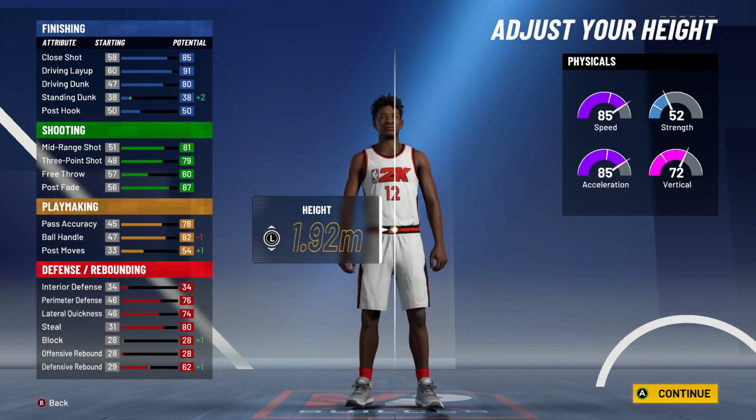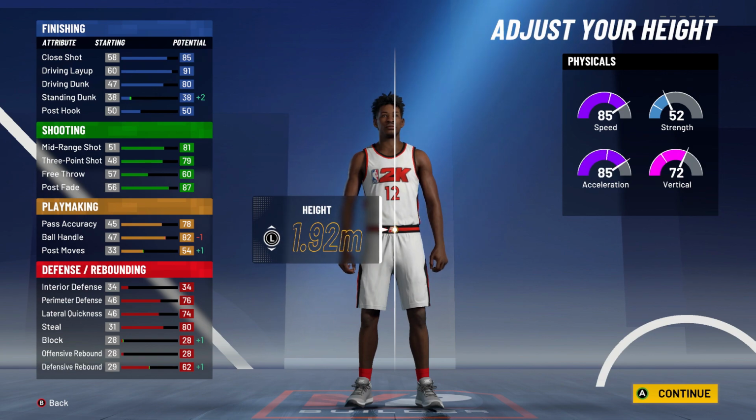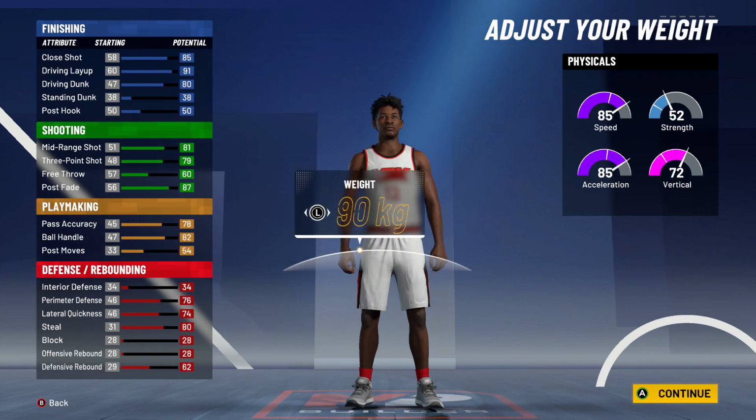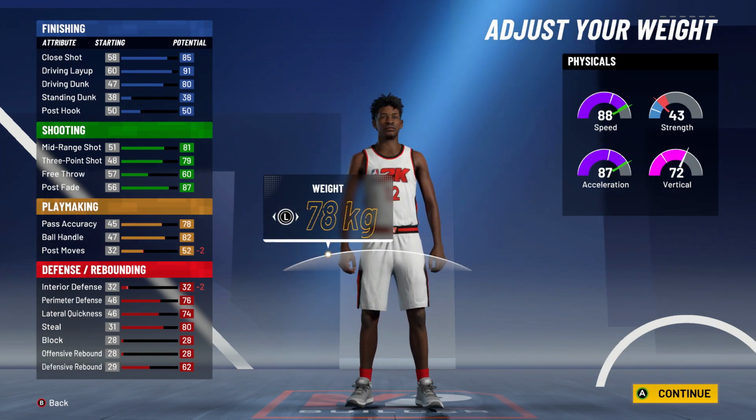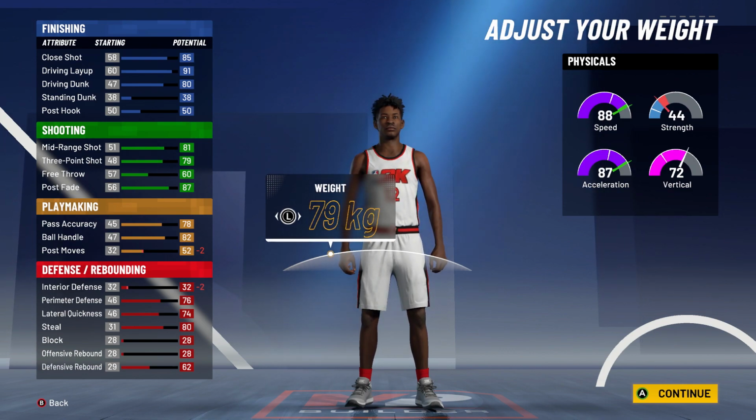I ended up going with 1.92 meters because you will be able to get contact dunks, you'll have a higher ball control, and you will have a great three-pointer, especially if you're playing with some build on the court that can get floor general for you. If you play with a build that gets Hall of Fame floor general, once this build is maxed out at 99, you will end up with an 86 open shot 3. But it's onto the weight from here, 79 kilograms.